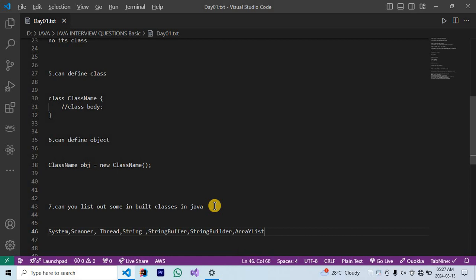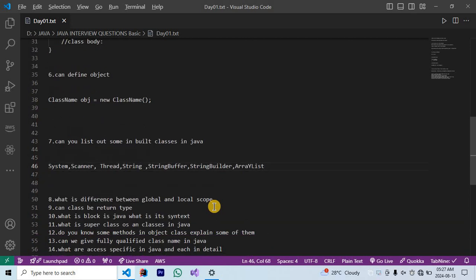These are the many classes available in Java. With the help of these classes we can perform different operations.